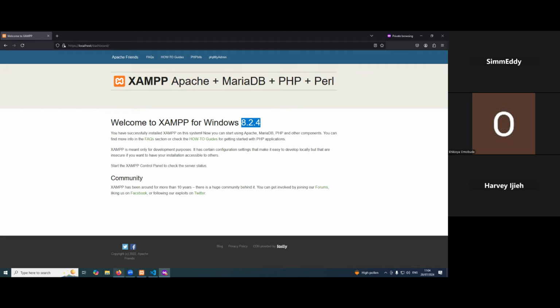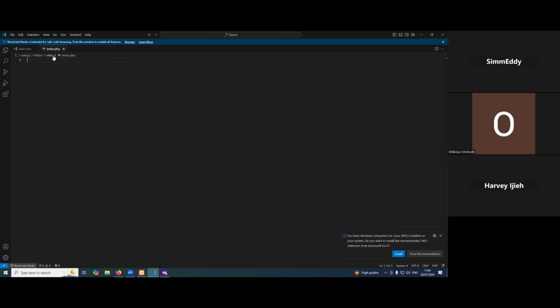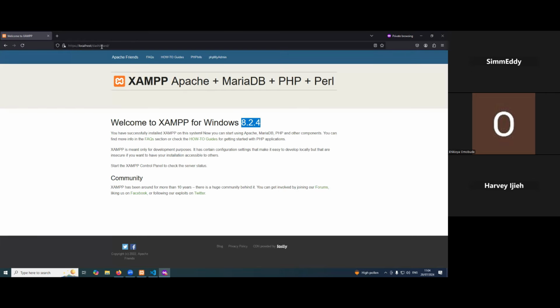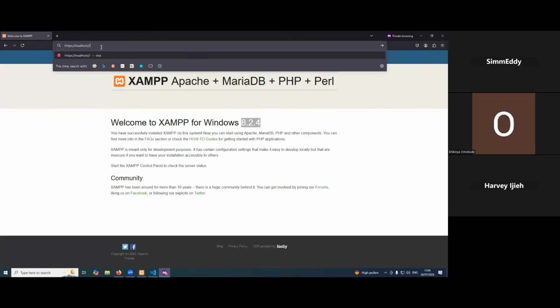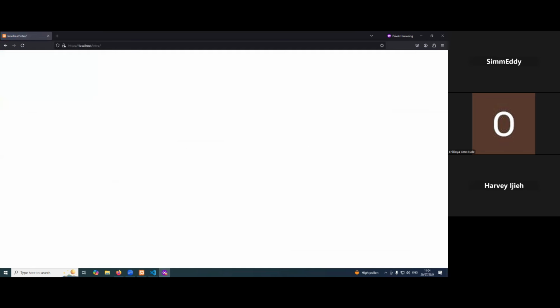Now I want to load the folder which I'm working on. So I will replace the dashboard with the intro, which is my folder name. So I'll go back here, remove the dashboard, sorry, and put the intro in here. Now this is my index.php. This is my file, but it's blank. But this is my file that's loaded up.